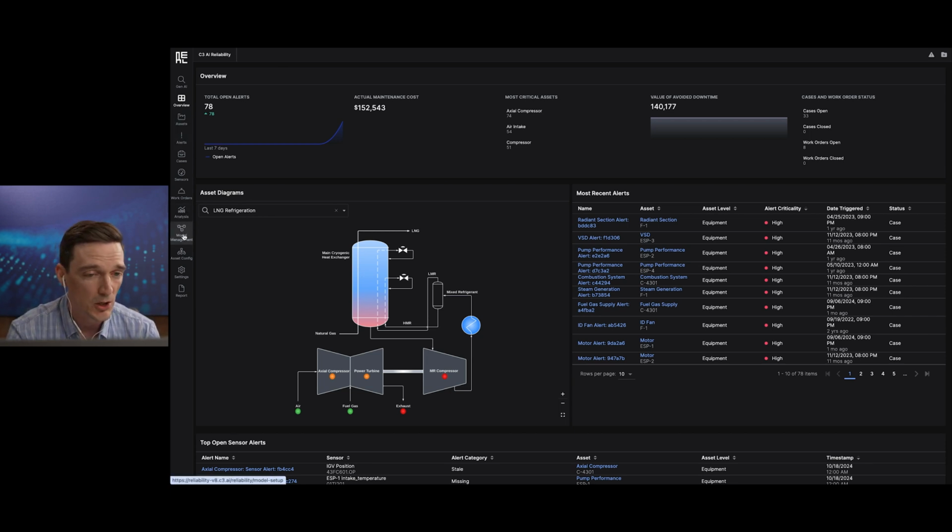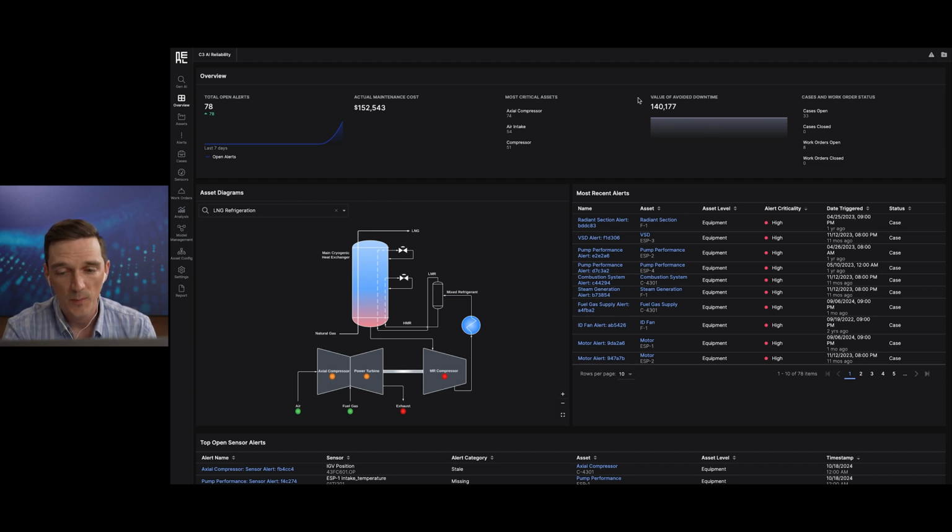I will focus on alerting and case management and generative AI, and in a few minutes, we will demonstrate some of the new capabilities and other modules and workflows. I'm on the overview page now, and as a reliability engineer, this gives me a comprehensive view of the health of my system. The KPI tiles are configurable to the needs of business and operations users, and in this example, they highlight important metrics such as open alerts, high-risk assets, and case and work order status.